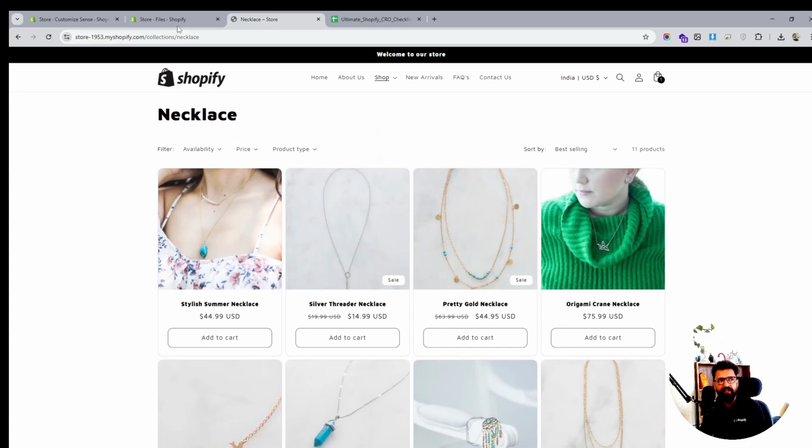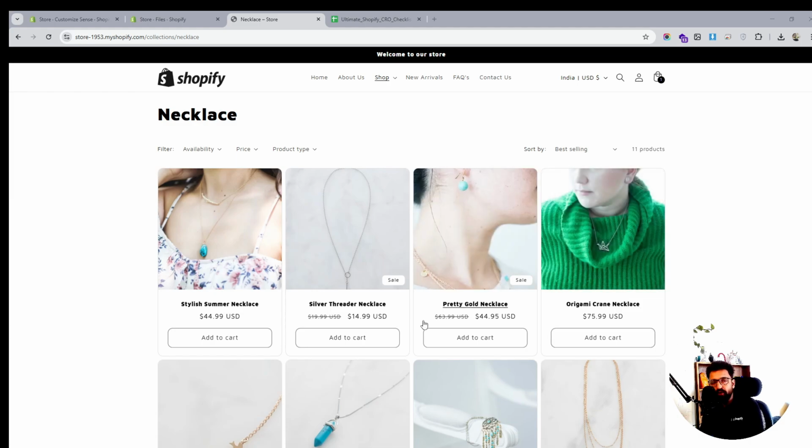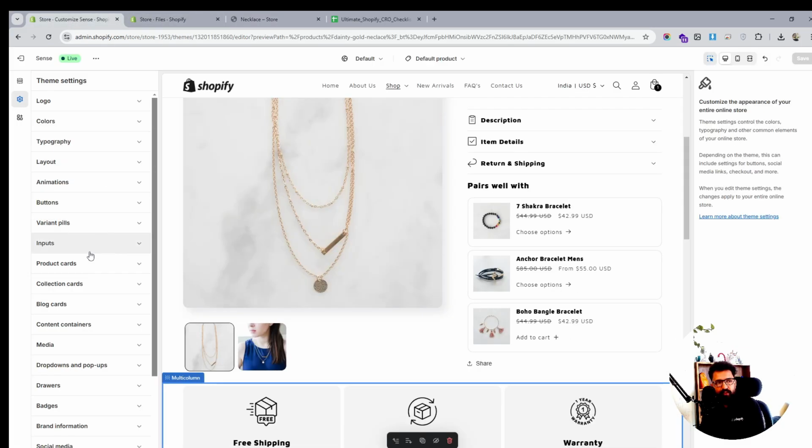Basically, we can redirect customers to the cart page, or it's better if they still stay on this page. Let me show you what I mean.